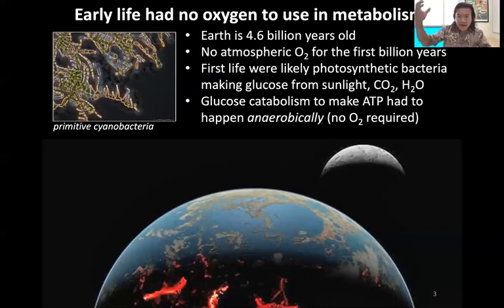So early life had plentiful carbon dioxide, and our planet was blessed with having liquid water, so we had oceans of water that were forming. So life evolved to use carbon dioxide and water, taking the energy from the sun to break those bonds apart and rearrange them into glucose.